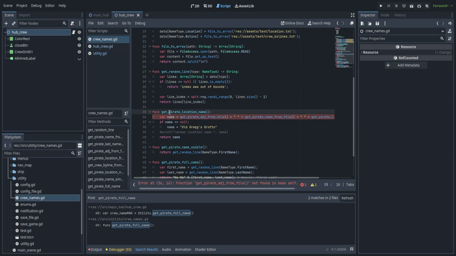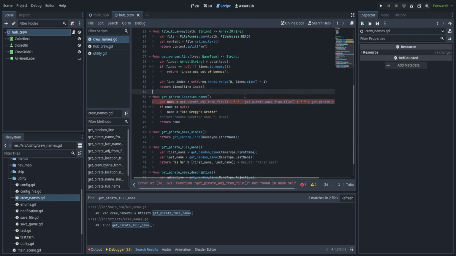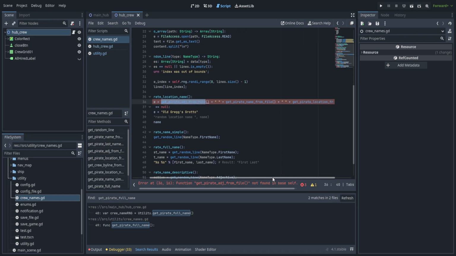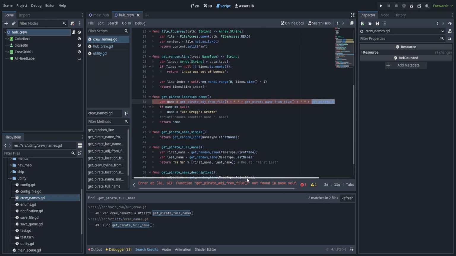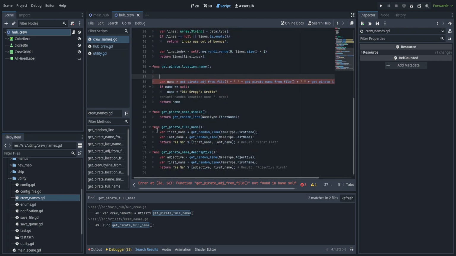And then we also have get pirate location name. And let's see, it's adjective, name from file, and then a location. So it's adjective, first name, location. Let's go ahead and pull that in here. It's almost similar to this one actually.